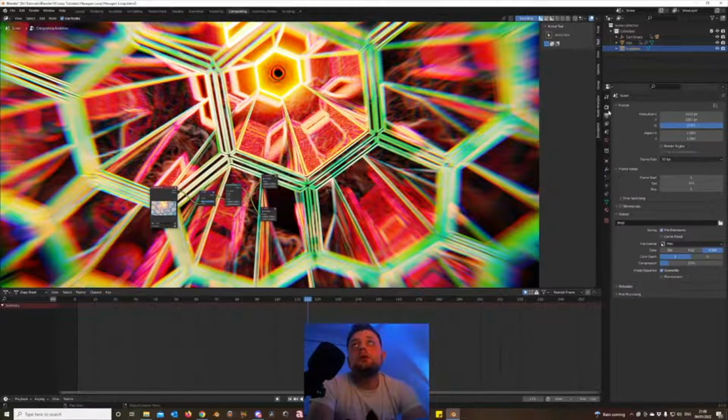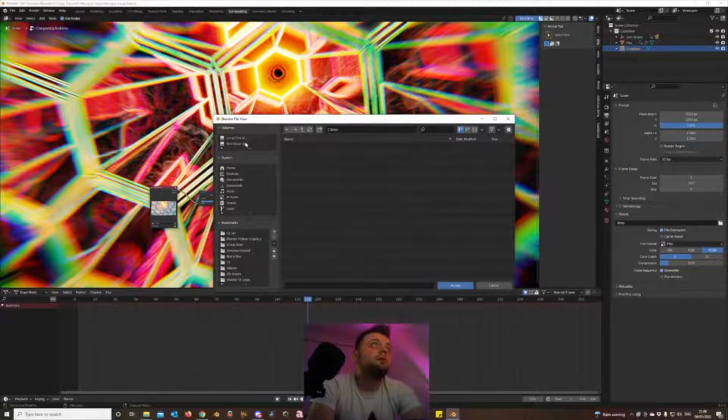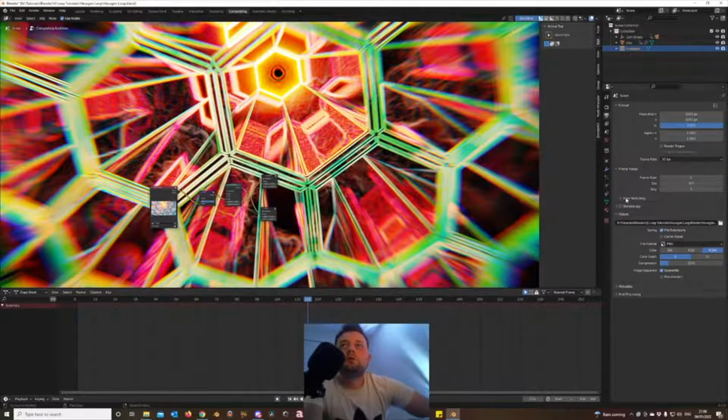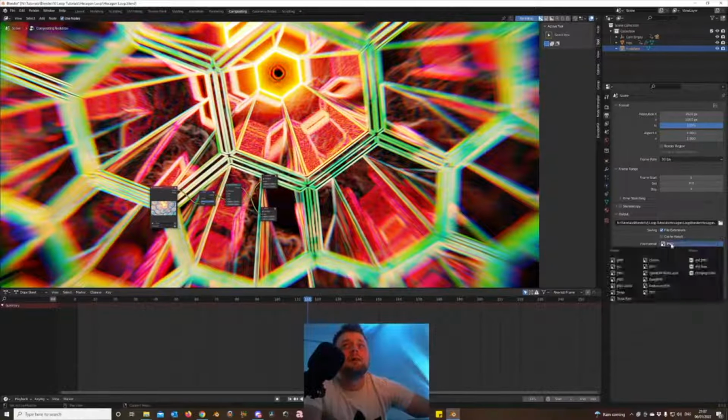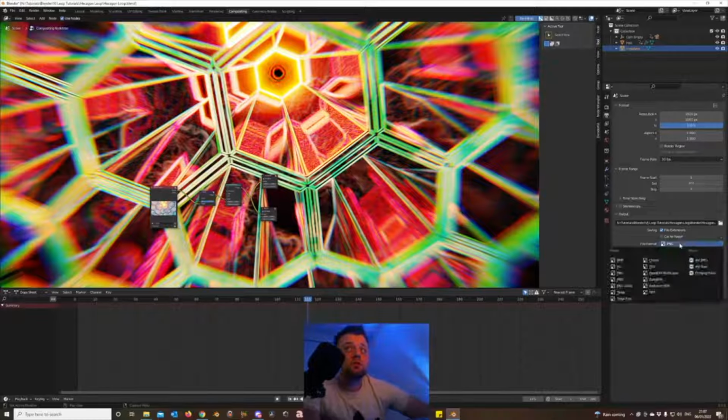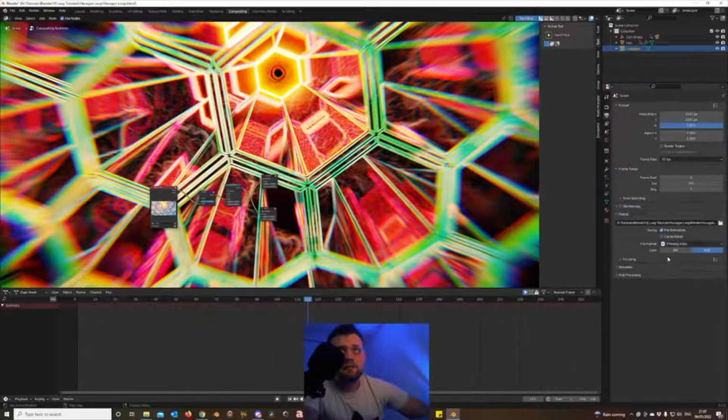So what you want to do is go to render properties. We've set it to 30 frames per second. Just change your output to wherever you want the render to go. So name your file, find a place to send it. I wouldn't put it in the TMP folder. I'd always specify a path you want it to send to. And then really, you should be rendering out in PNG sequences. That is how you should, but I want to see instant results. So I'm going to set it to FFmpeg video.